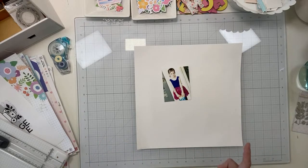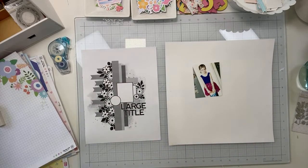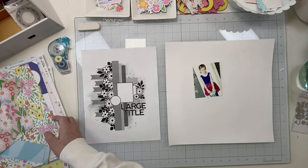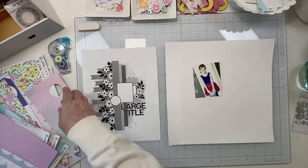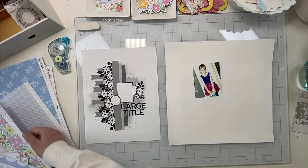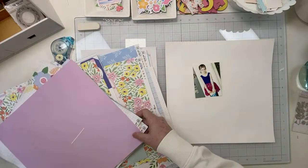So for those of you who have your March kits and have your paper, I'm going to keep this off to the side here so you can see it. And I want to choose some papers to go along with it. And this one, I believe. Okay, some of these I took the border off of, so let's bring these over in the center so that I can see all my papers.